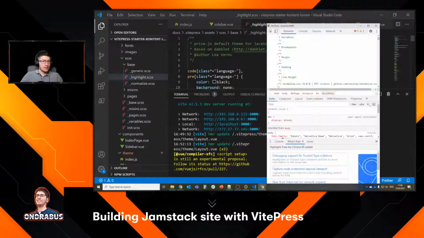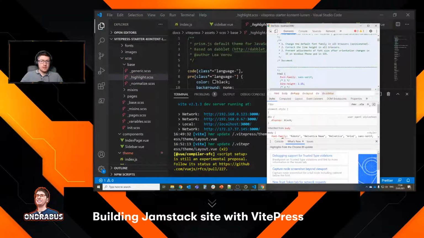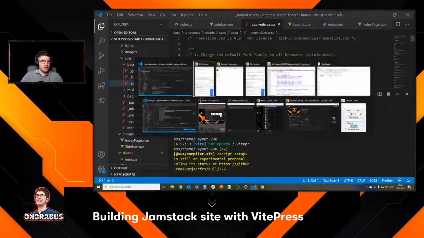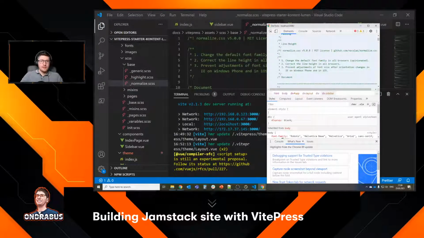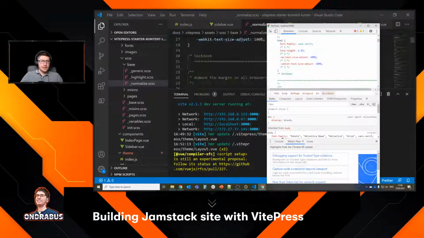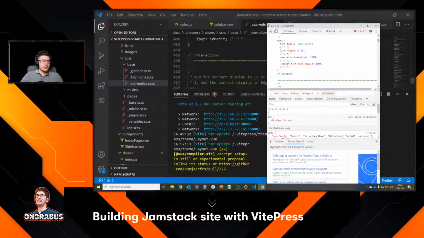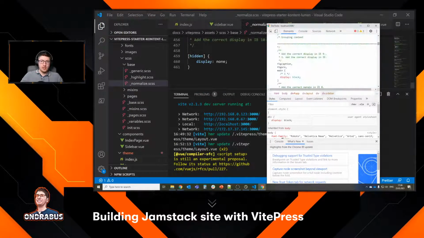Generic, normalized CSS, that's here, so we're getting that. And it ends with hidden, display none.